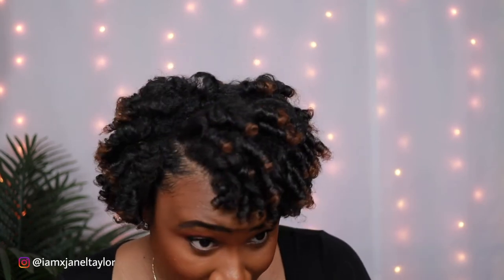I have some frizz here, but that's all me when I was trying to pick and fluff and make it look not like this. It just looks really shrunken, and the fact that I stretched it and it's still shrunken, I don't know. It's cute, but I'm not really feeling it in the way that this hair is falling. Okay, I'm gonna be honest with you guys. I feel like if my hair was a little longer, it would look a lot better.